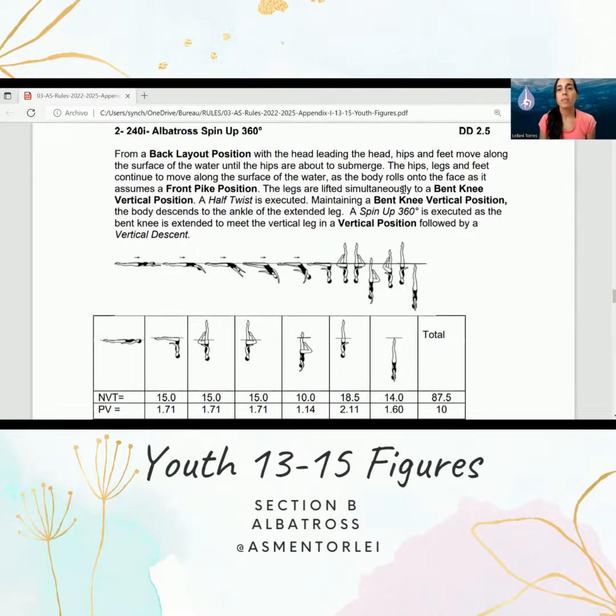The legs are lifted simultaneously to a bend knee vertical position. That's up to here. A half twist is executed. Great. Until there, we already know this because it was in the last rulebook. Now, this is what continues.